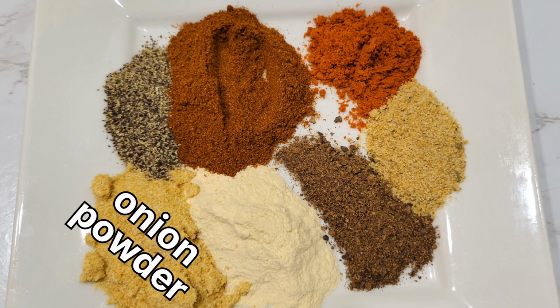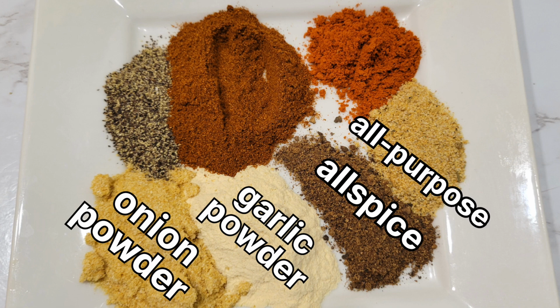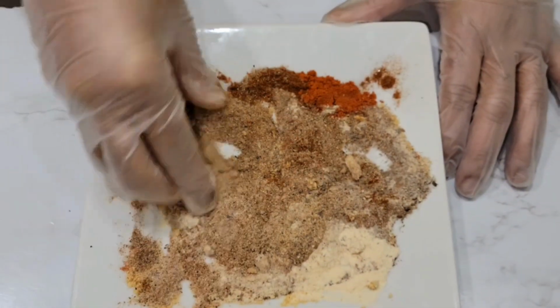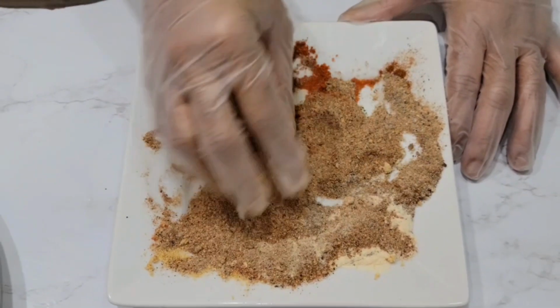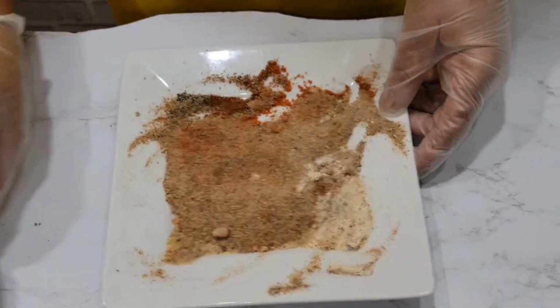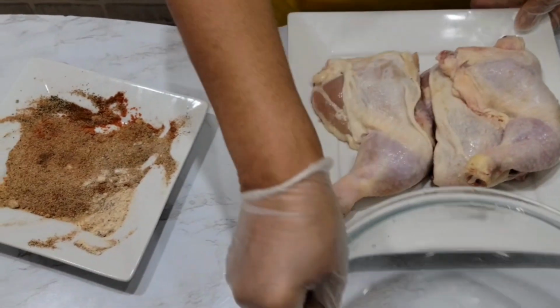Here I have onion powder, garlic powder, allspice, all-purpose seasoning, cayenne pepper, paprika, and black pepper. And I'm going to mix everything together so I combine it. Mix all the seasoning together. So I'm just going to place the chicken in the bowl, and then I'm going to season the chicken. Overnight is best. If you leave it overnight, then it's best.